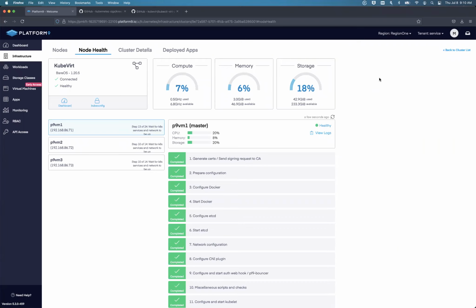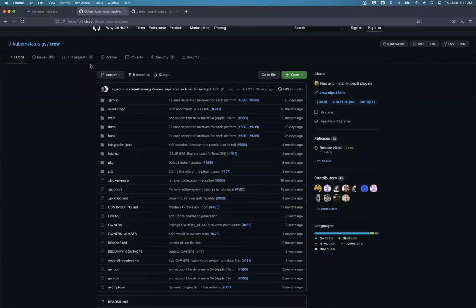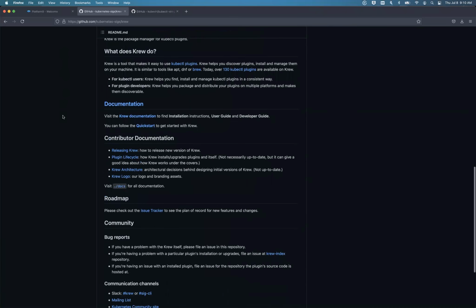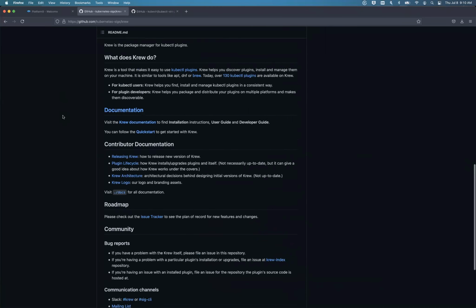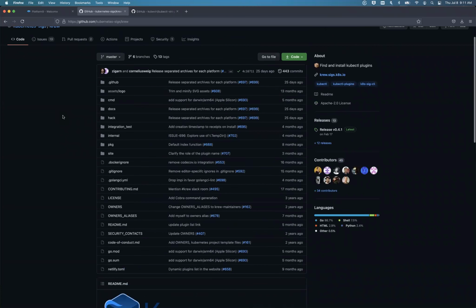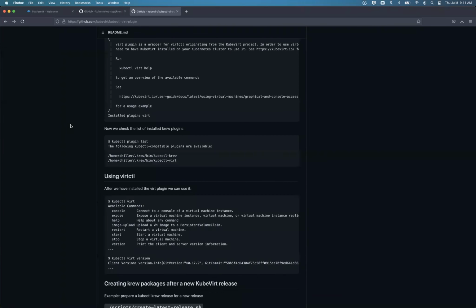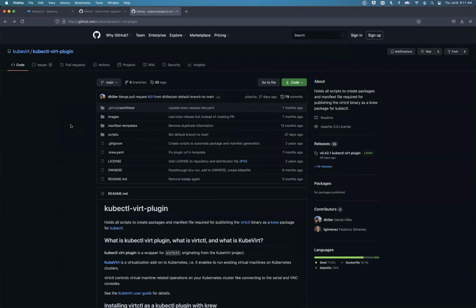Yes, exactly. I'll show off. Everyone's going to see that I'm using kubectl virt, which is actually a plugin. To get that installed, instead of using virtctl or a completely different command line, I ended up just installing Krew. This is a Kubernetes SIG project, Krew, which will let you search for and install plugins to kubectl, which makes it a little bit easier. So you can just keep using kubectl instead of having to install a bunch of different command line interfaces. And what I'm using for virt is just the kubectl virt plugin.